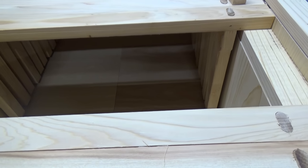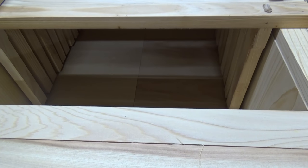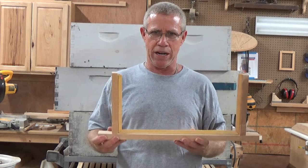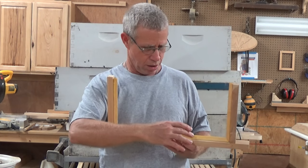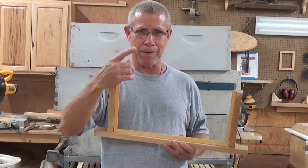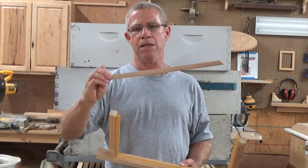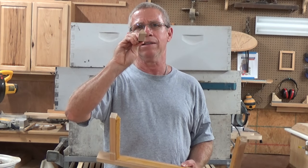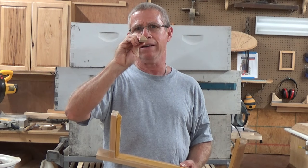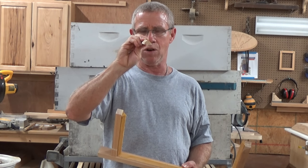So right now I'm going to go ahead and start applying the wax to the little triangular pieces and then nail them on. What I'm getting ready to do is apply these little triangular pieces. I know the camera doesn't show it right now, but I've got a stack of them in front of me. They're triangular shaped, so they come to a point, and that point will be the center line where the bees will start building their comb.